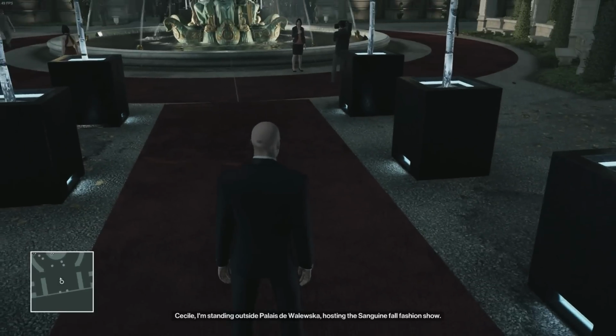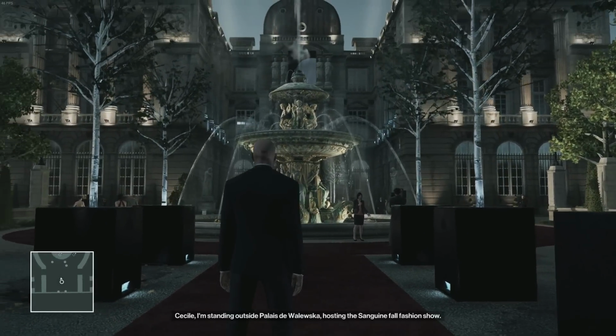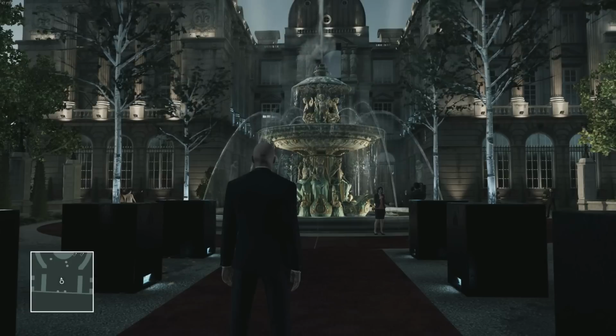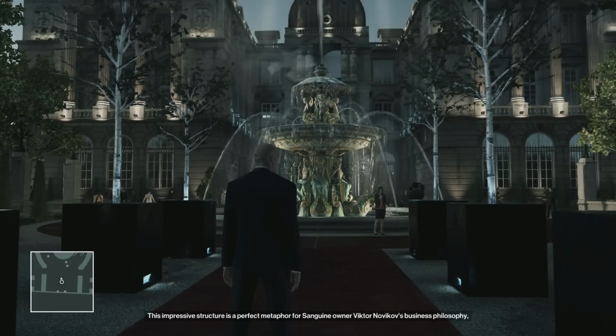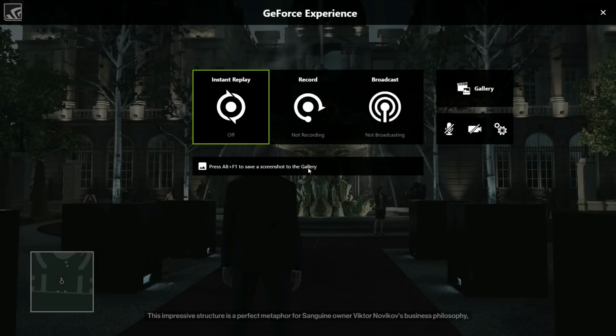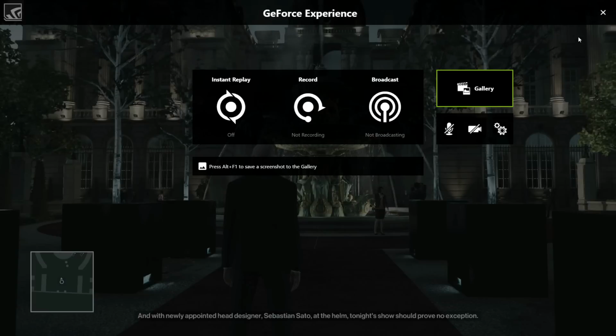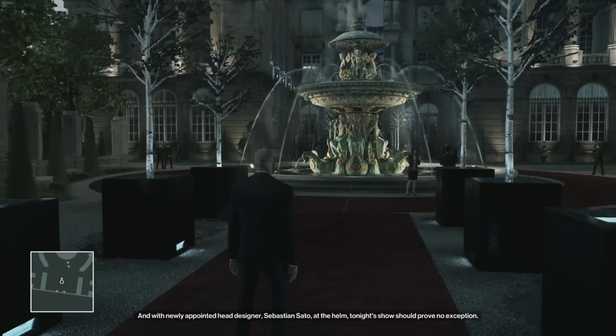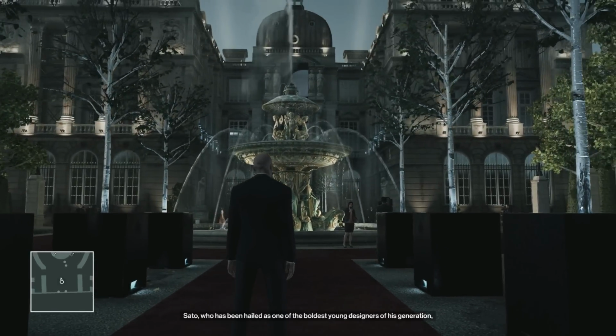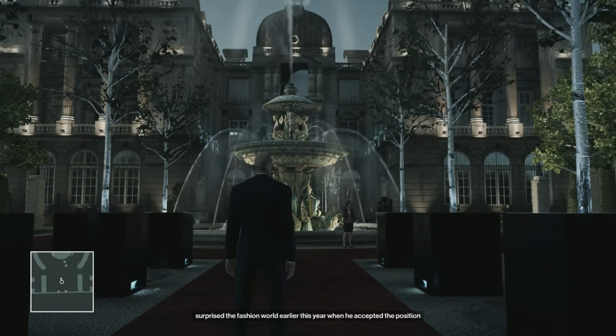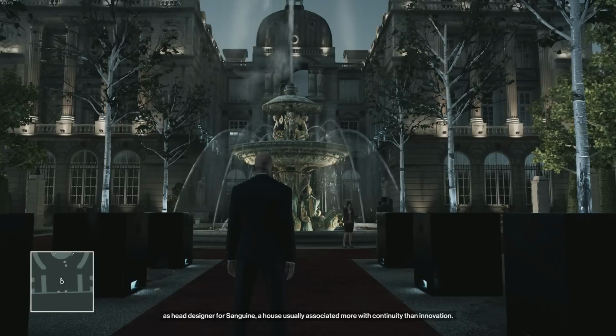So once you're in a game that you wish to record, you can do it in two ways. The first way is to hit the Alt plus Z hotkey combination on your keyboard, then click on record and start. The other way, which in my opinion is much more convenient, is to simply use the direct recording hotkey. So if you remember from the settings, that's Alt plus F9.